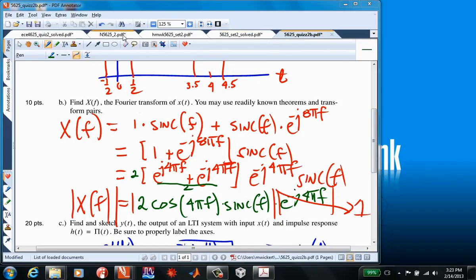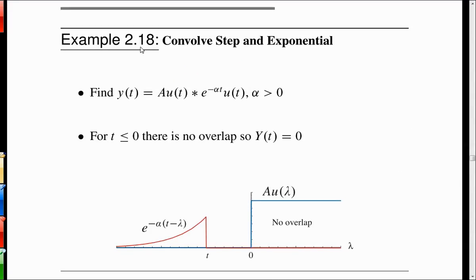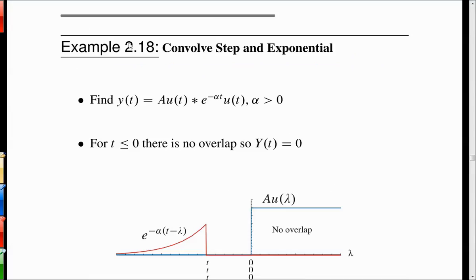What I want to do is go back and look at an example in the notes that we didn't look at because I wasn't really in the mood to look at it, but because we're looking at linear systems and we need to look at something more than just rectangles when we have linear systems. This was an example that appears on page 256 under just convolution, but this is a more important convolution because we're going to be looking at the RC low-pass filter here.